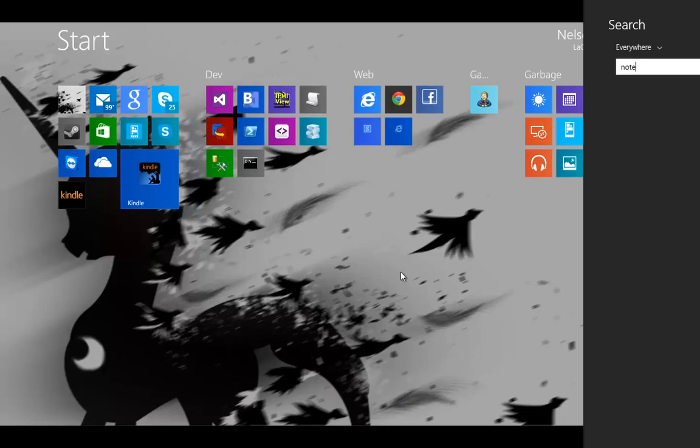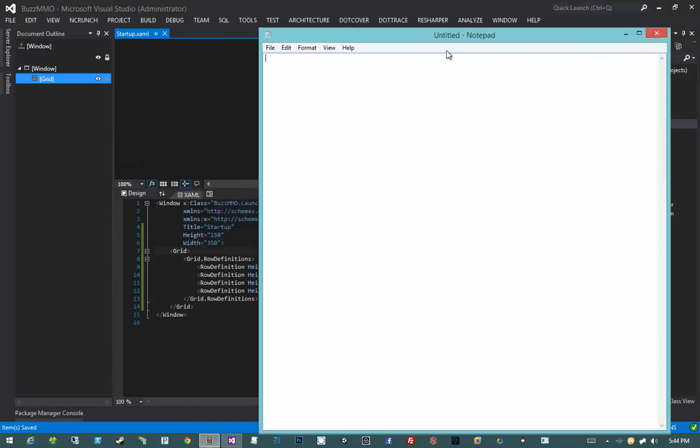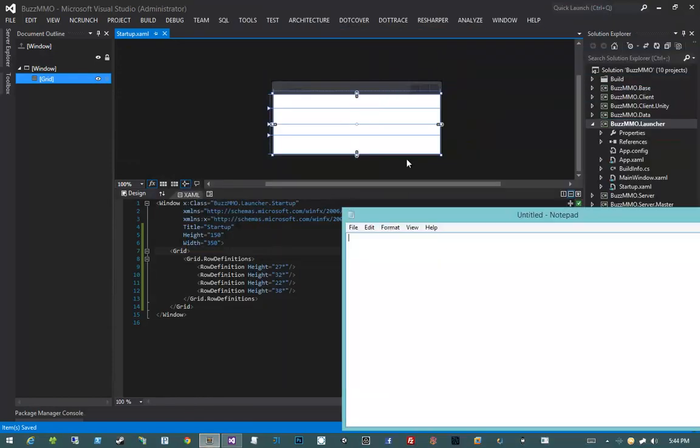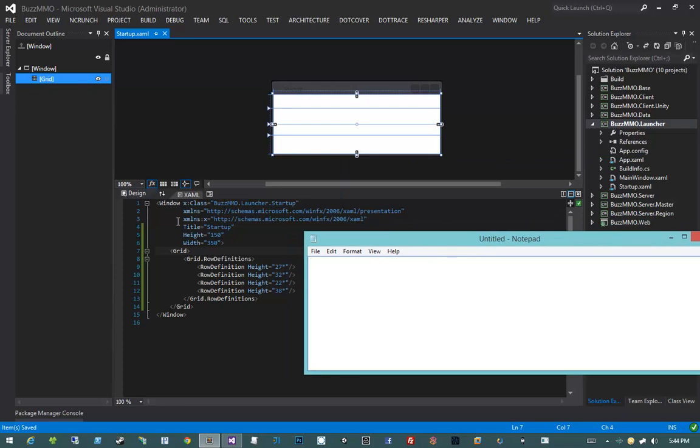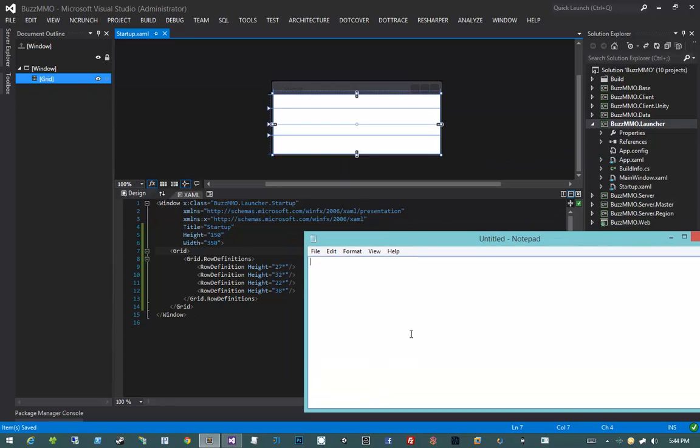So for example, if I were to bust out Notepad here, the best text editor ever, and write out this code in the corresponding C#. Well, first of all, we have our class, which is the root element, and it's called buzzMMO.launcher. Well, that's the namespace, derp. So we have a namespace. I can code, I swear. buzzMMO.launcher. Inside the namespace, we'll have a class called startup. The class will inherit from window.